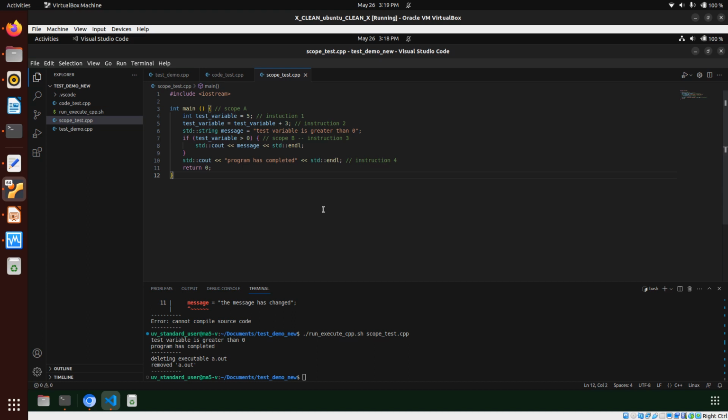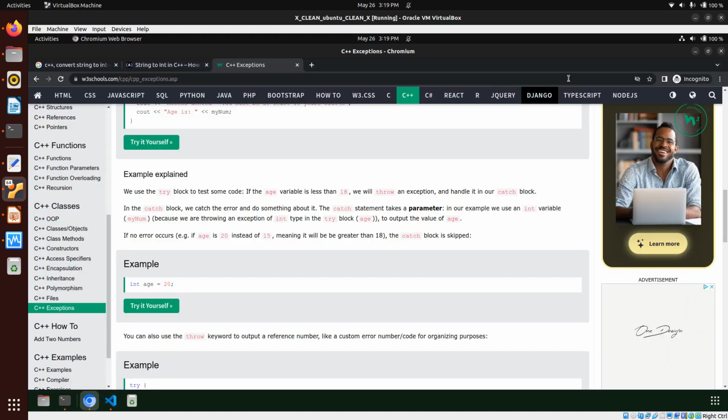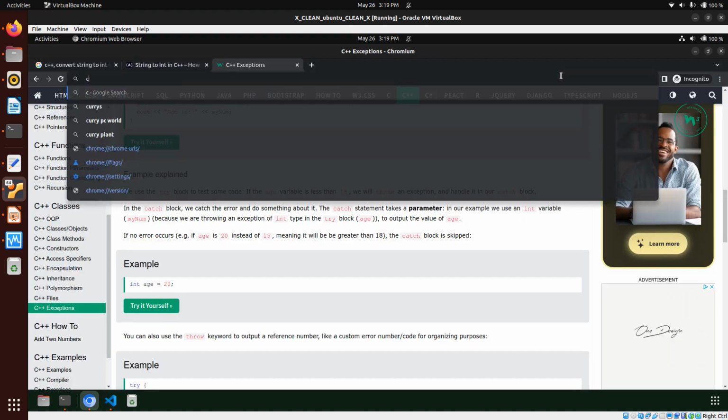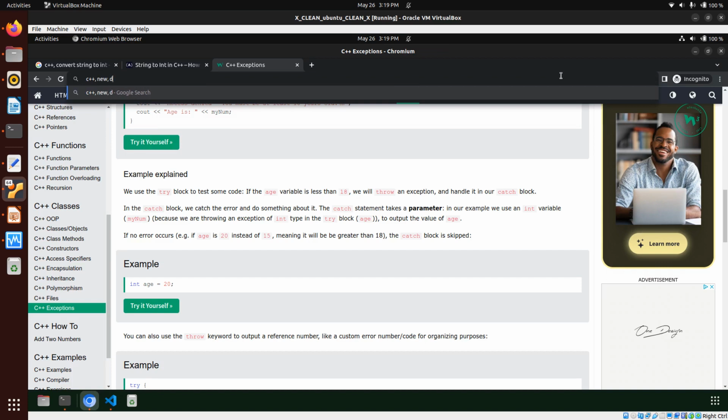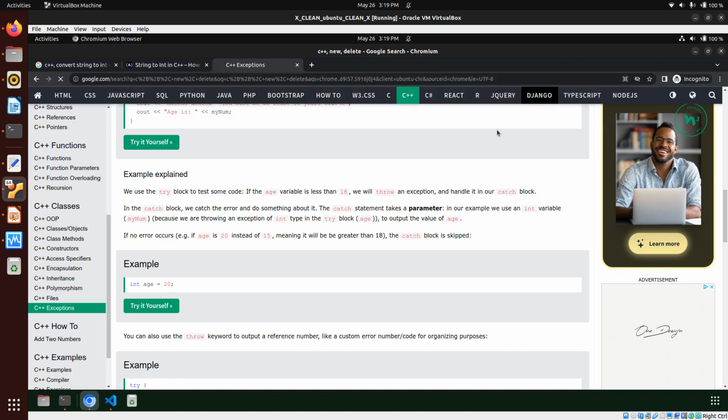Now, there is another way of managing memory. You can manually create and delete variables and other objects with new and delete. Now, as I'm recording this, I've never had a reason to use new or delete, but if I did, this is what I would do. I would look up C++, new and delete, because I know they exist already.